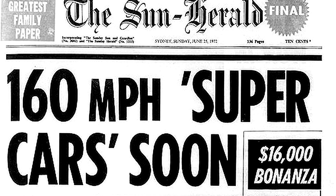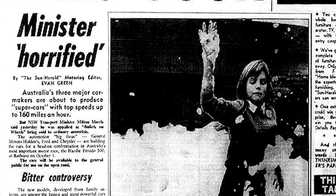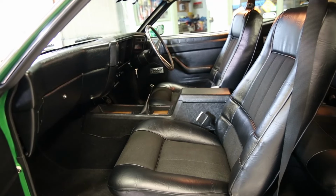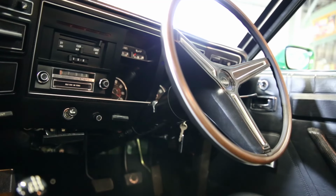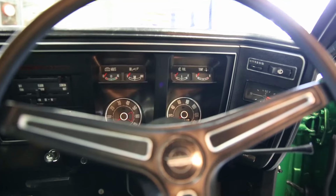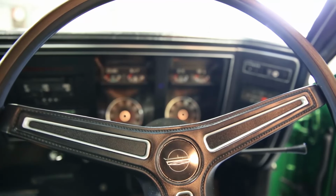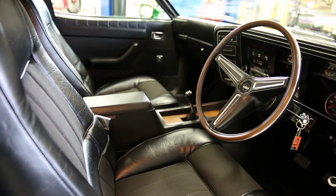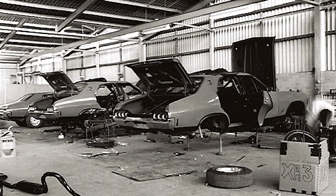So effectively, for the viewers that don't know about this, this was all related to the muscle car scare, wasn't it, back in the early 70s, where the government was starting to clamp down on some of these high-speed rocket ships. They were worried about these kids getting in them and wiping themselves off, and they virtually told Chrysler, Ford and Holden to chop these projects, didn't they? They did. Yeah, it was January 1973, the government put the axe to it. So basically everything that was in development, including the Phase 4 GTHO, which was well down the track towards production, had been chopped. Yes, that's right.